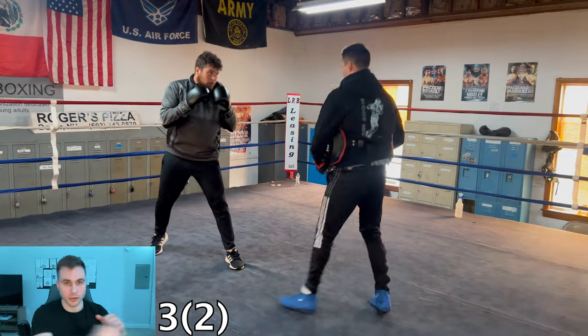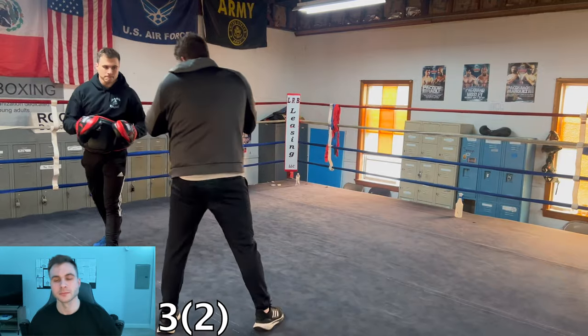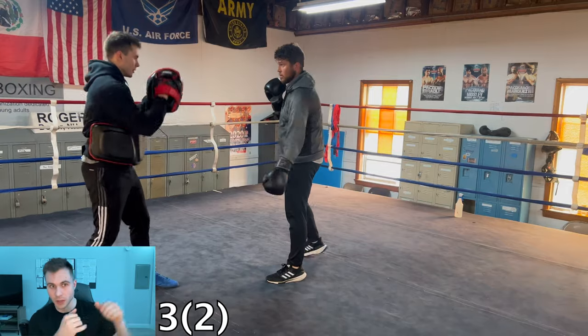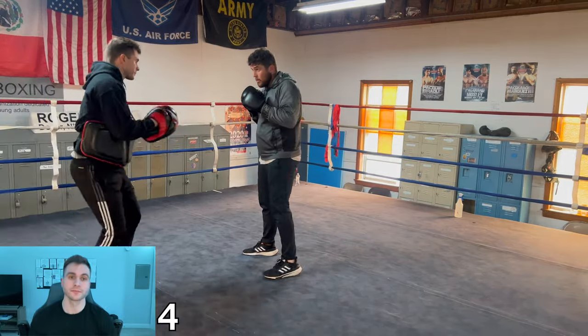You're throwing face shots, punching to the face, then you're blocking using your defense, and then you go to the body. As we go through the different combinations, you're going to see where he changes from face punches to body punches and then back to face punches too.